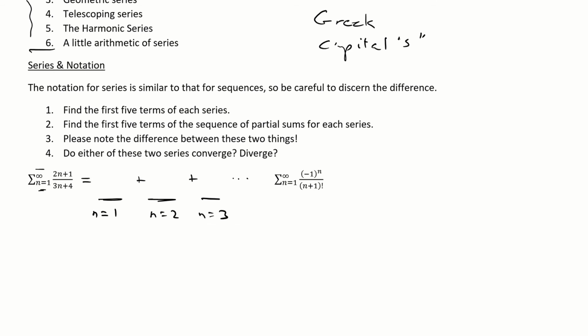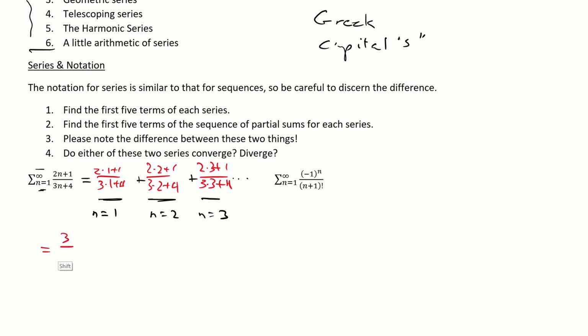Okay, so when you plug in n is 1, you get, we've seen these numbers before, but we'll write them again. 2 times 1 plus 1 over 3 times 1 plus 4. 2 times 2 plus 1 over 3 times 2 plus 4, and one more. 2 times 3 plus 1 all over 3 times 3 plus 4. And of course, what we're getting is the same numbers as the previous lecture.